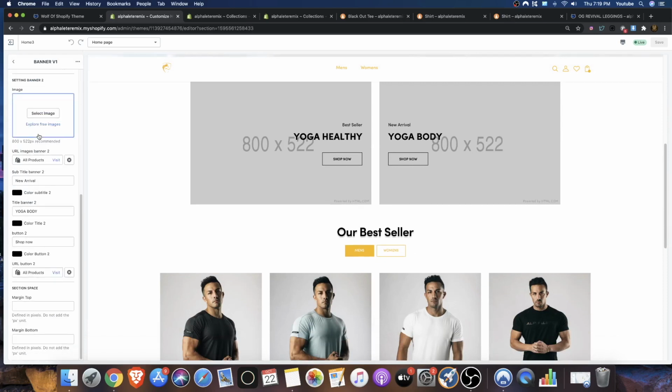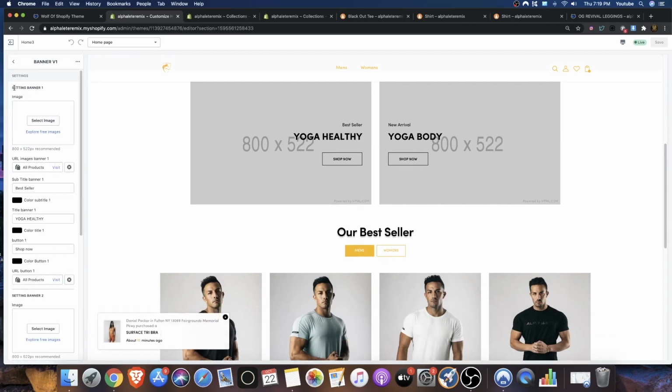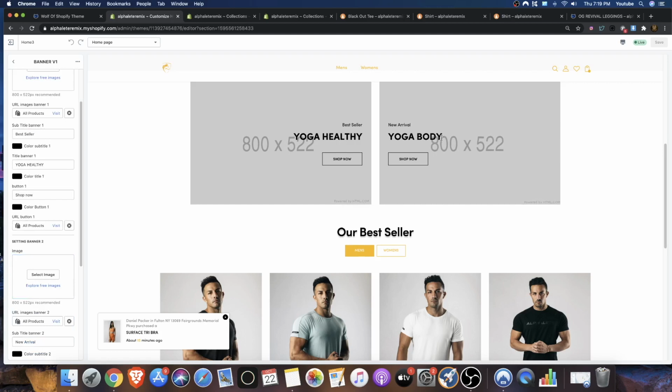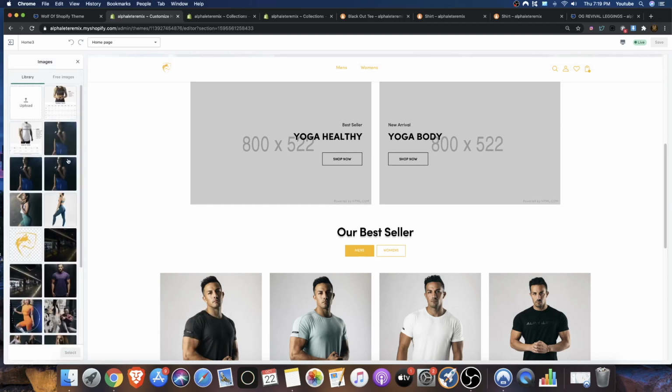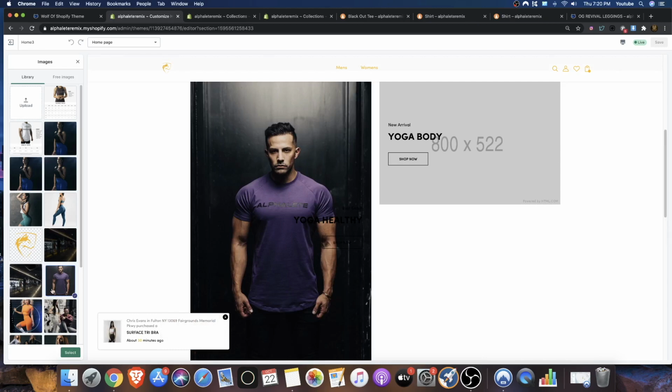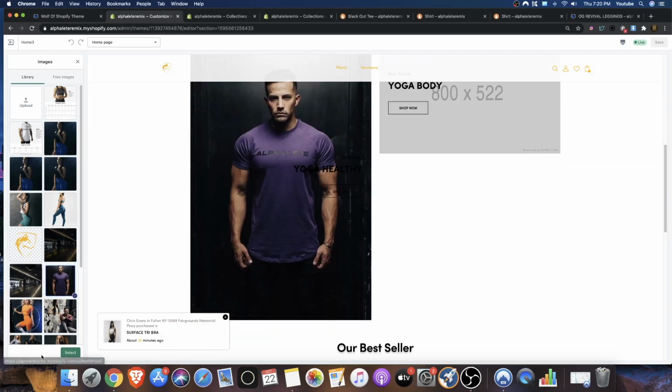And for our first banner image, we have setting number 1, which is this image right here, and we have setting number 2 for this banner image. Ideally, we have men's and women's products, so we would want to split the banners into something that's kind of equal or similar. So let's click on this. Let's see how this looks. So we have a split banner here.